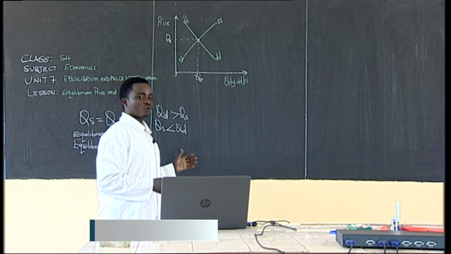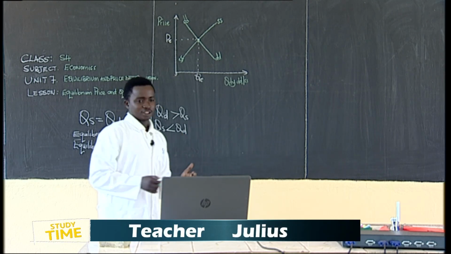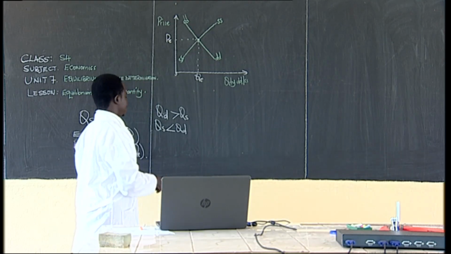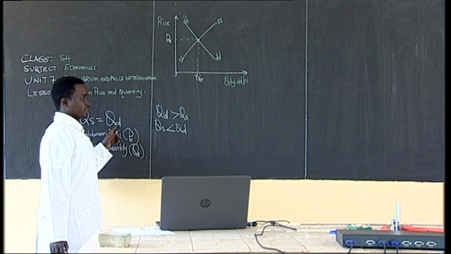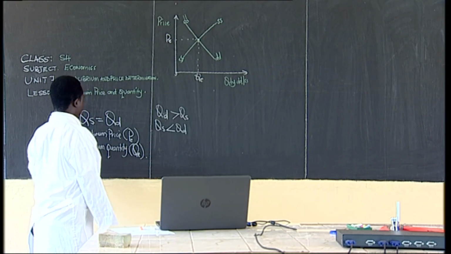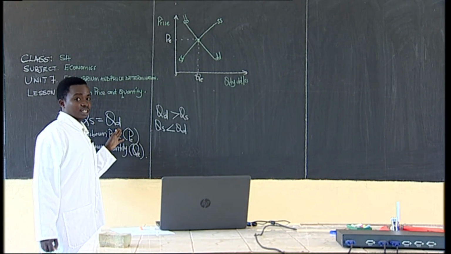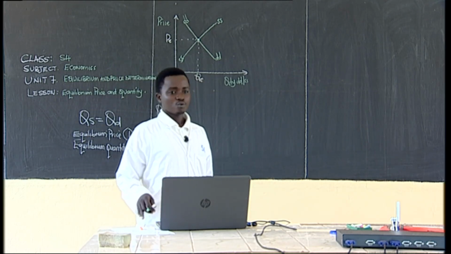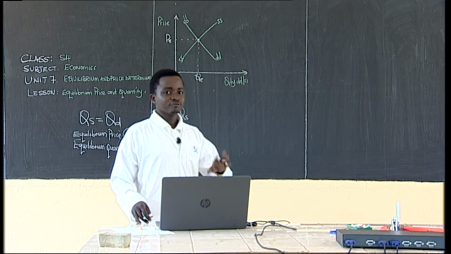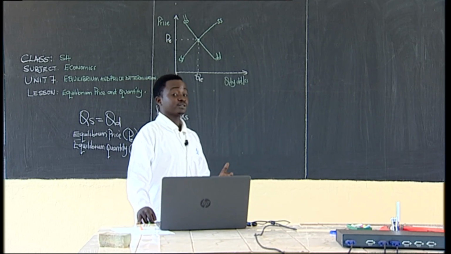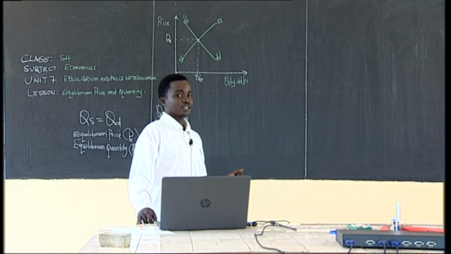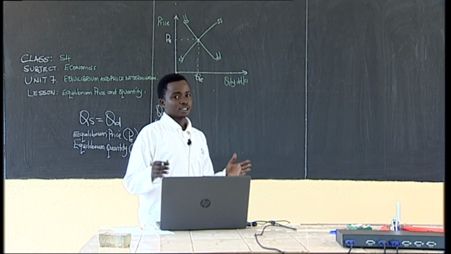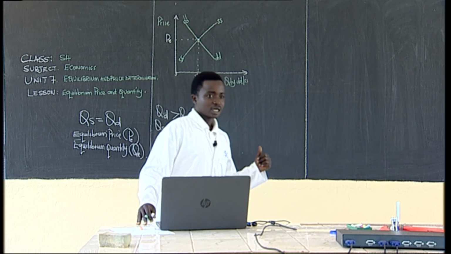Then what is an equilibrium quantity? That is the quantity exchanged when the market is in balance, and that is when quantity supplied is equal to quantity demanded. Therefore, the two are achieved when quantity demanded is equal to quantity supplied. That's when you achieve equilibrium price and equilibrium quantity. And remember, I've said you can also have a disequilibrium, either a shortage, that is excess demand, or a surplus, excess supply. And the two have economic implications, as I have explained.